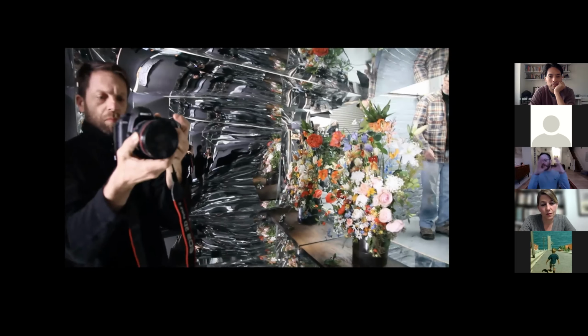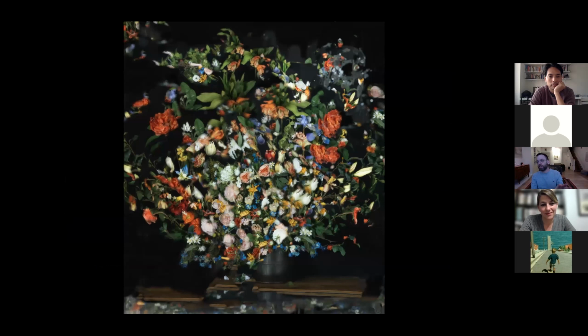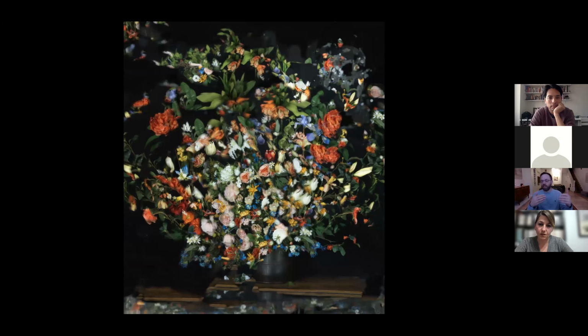I created a series of photographs where I made those bouquets based on the painting, a three-dimensional object with sculptures. And then I built a kaleidoscopic studio made out of mirrors. And what I did then, I shattered the mirrors rather than exploding the flowers. So you stand and you're looking at a photograph that is not of the object itself, but of a reflection of the object. When I photographed them, I used two cameras beside each other. One camera was focusing on the reflection in the mirror, and the second camera standing beside it was focusing on the mirror itself. So there are two surfaces, two optical points. One is the reflection, which is the virtual space, and the second is the material, the physical space, the physical mirror itself as an object.